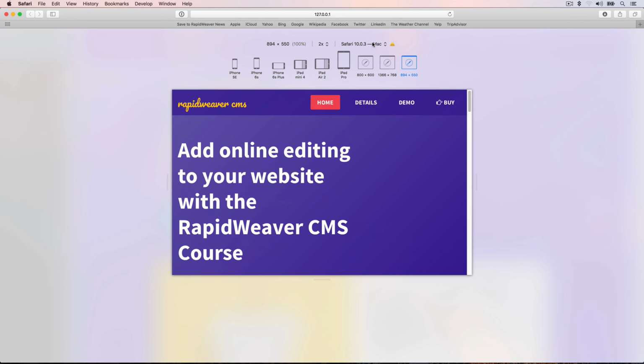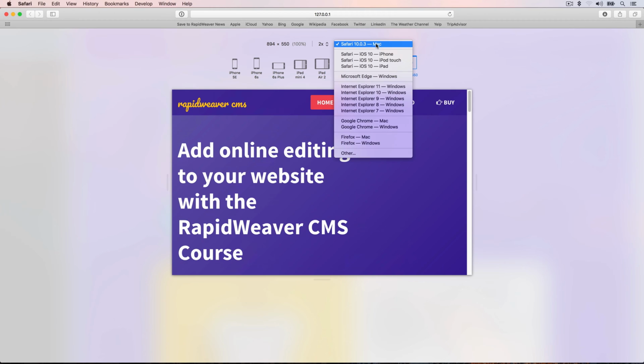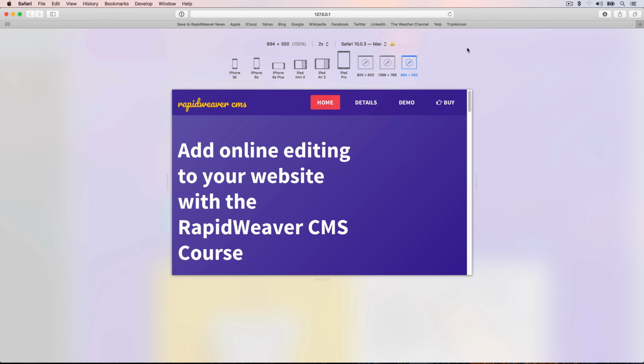The other feature to mention in Safari's responsive design mode is that you can spoof the user agent. So if you wanted to test whether something is being displayed, or you have some content that you're hiding or showing on different devices, you could spoof that you're on an iPhone, for example, in iOS 10. Then, as I say, if you had something that was only supposed to show on an iPhone, you can test whether that is being displayed on the iPhone here. Okay, so that is Safari's responsive design mode.